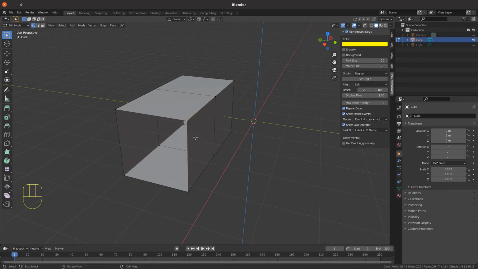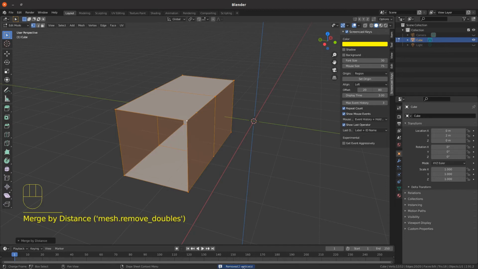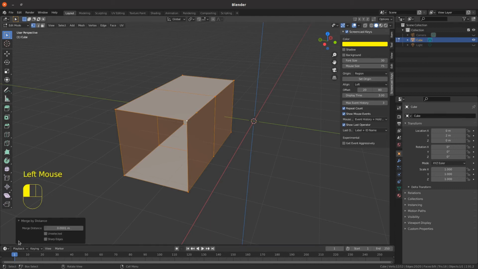So if we select all the vertices and then press the shortcut M for merge, we've got an option of merge by distance. If you click on that, it's now removed 2 vertices, and in the bottom left, the merge by distance options have merged by 0.0001 meters, which is 1/10 of a micron, I think.